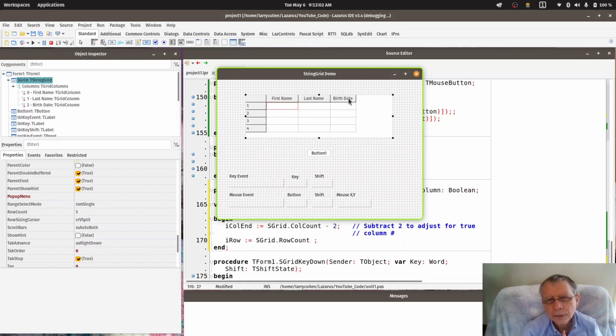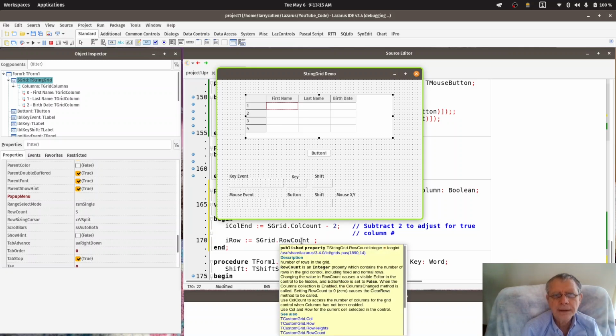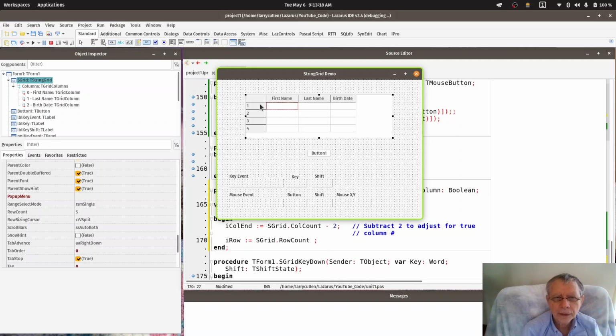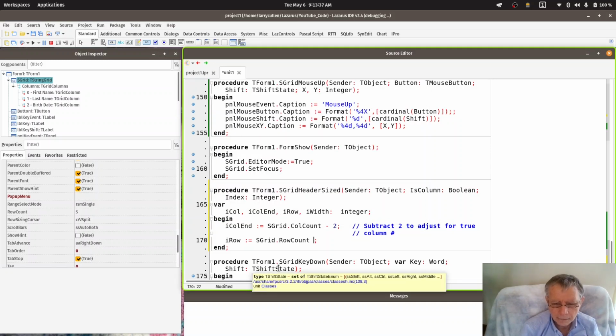This is the first row, this is the second row, third row, fourth and fifth row. So the number we get here isn't really the number of rows. We only have rows, I'm sorry, this is row 0. This is 1, 2, 3, and 4. So the last row is RowCount minus 1. It's row 4, okay?